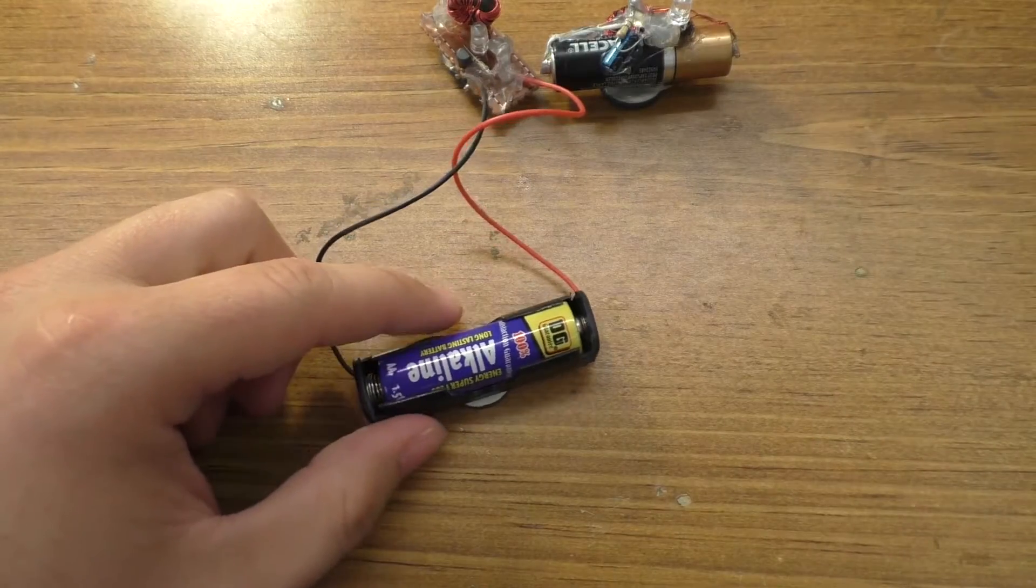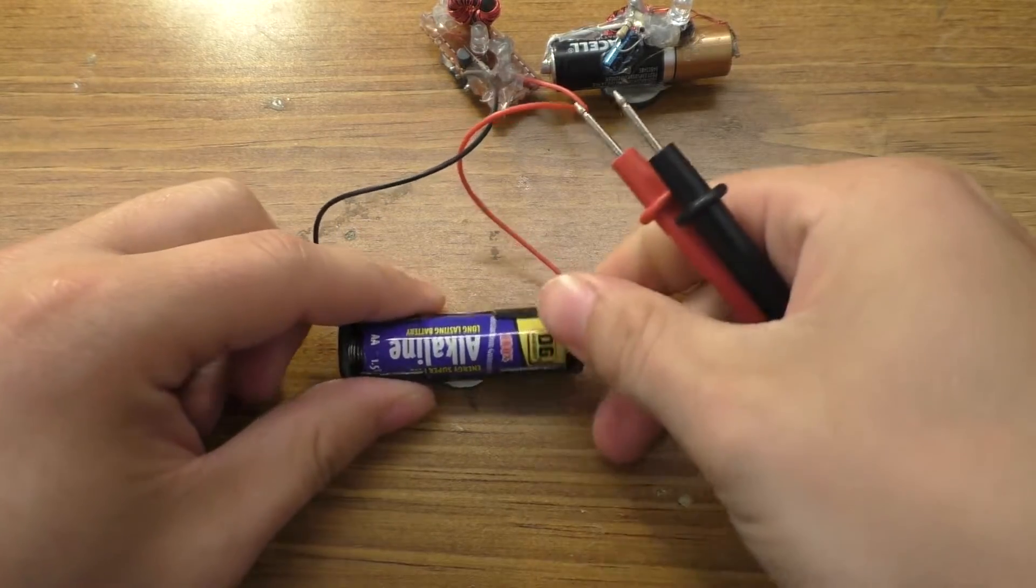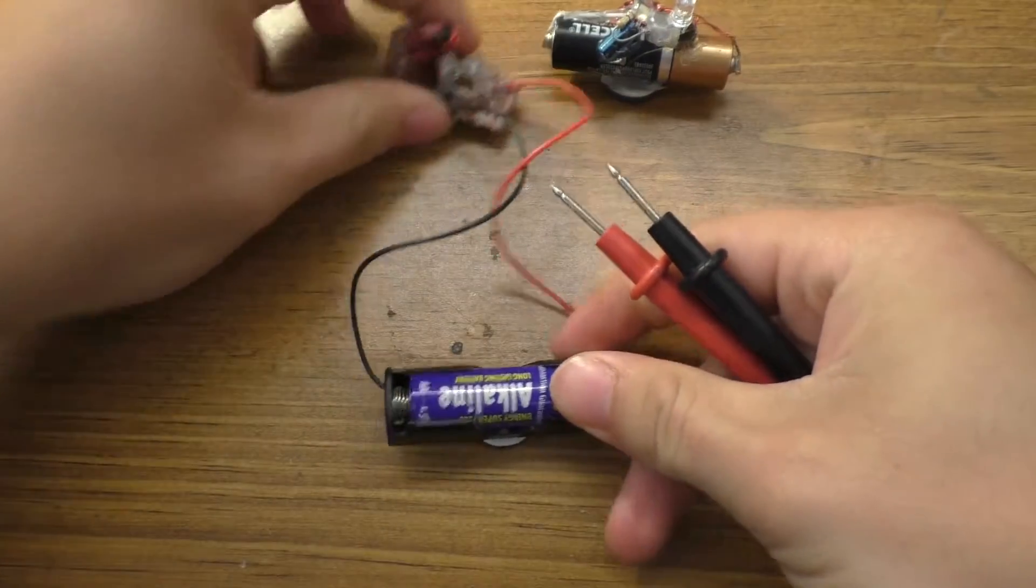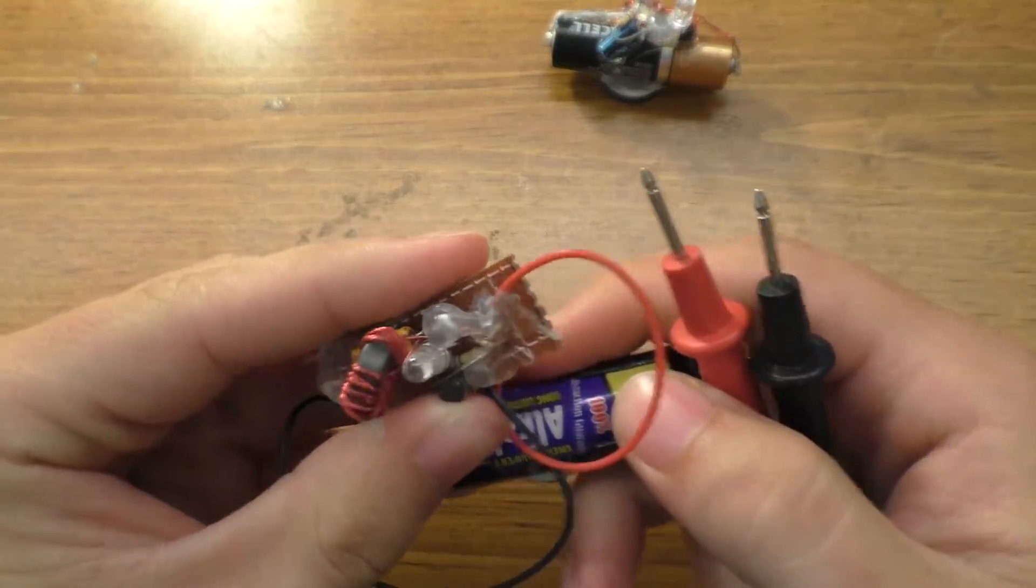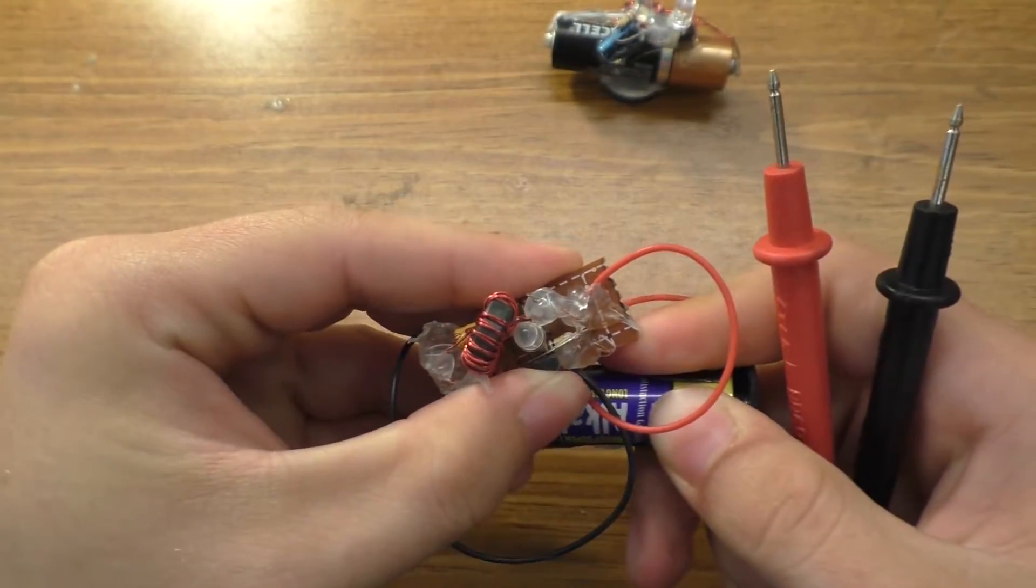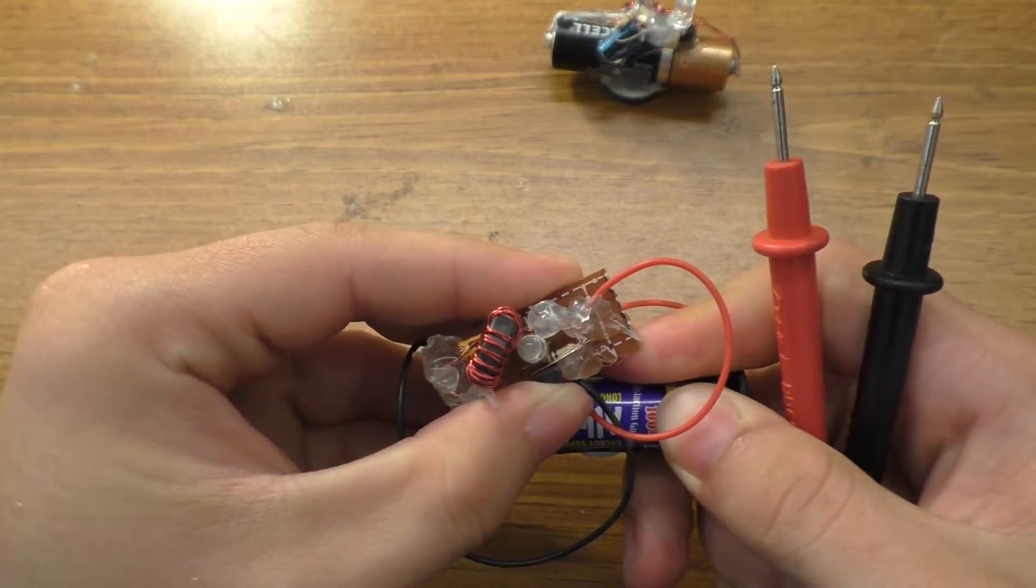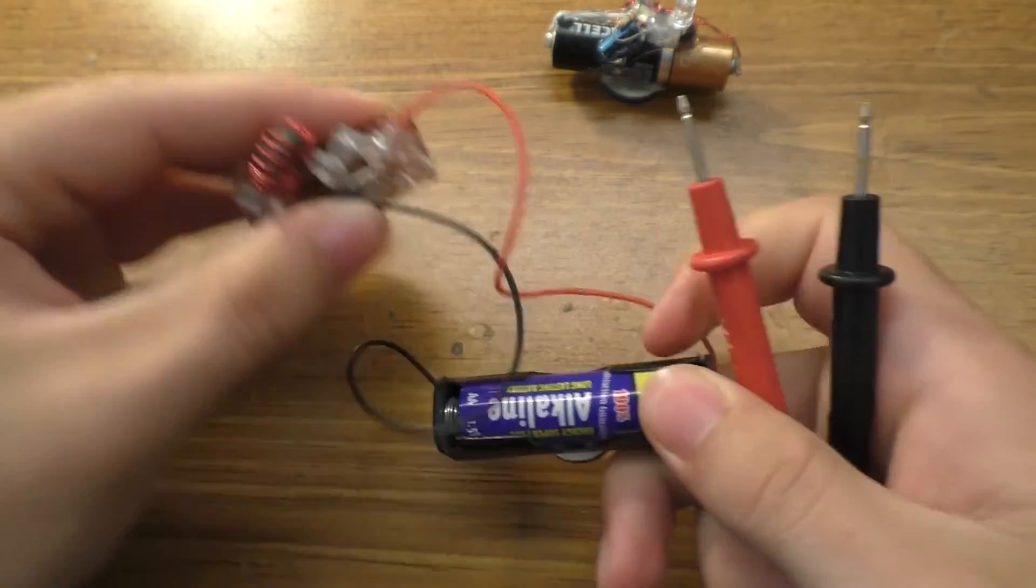And it will come loose and it does weird things when it does that. But it's never stopped blinking. The thing is when the connection gets weird it starts to blink faster or slower. Maybe you can see it if I wiggle the battery. It won't come completely loose but it will kind of do some weird things.